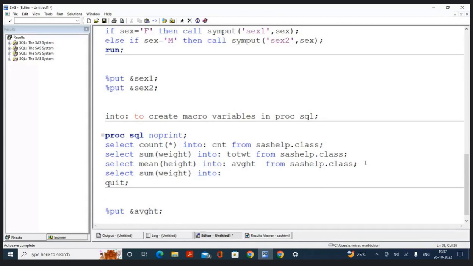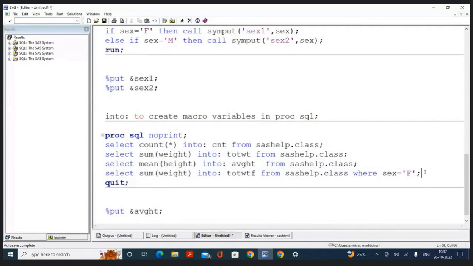I want to have total weight F females from which data set? From SAS class. Then what we should write? Where sex is equal to capital F. Now it is going to filter the data. We get the information only for the females. Now I'm going to get the females total weight.